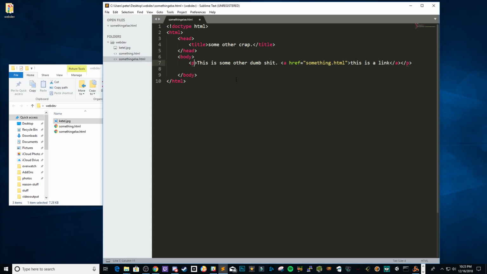So CSS is a way to style just about everything on your web page. It's going to include the text. It's going to include the containers that hold your content, whether it be text or images or that kind of thing.